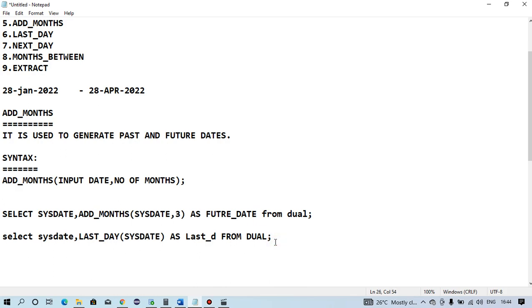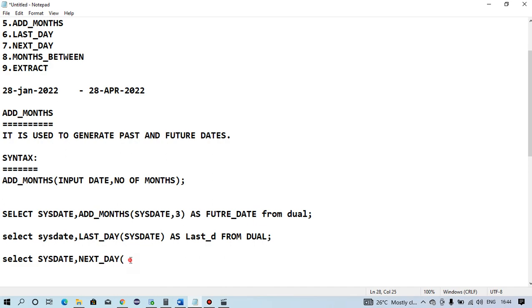Now see, we have to write the same query, select sysdate, but here the parameters are different. Next day, I am providing sysdate.